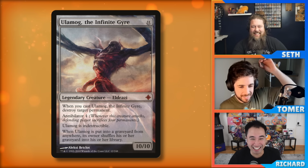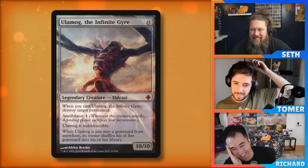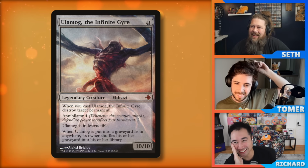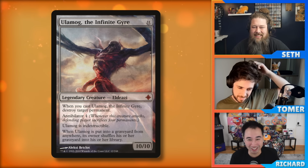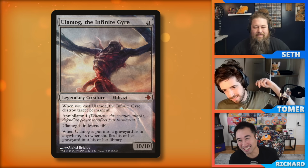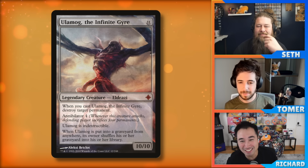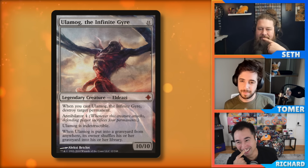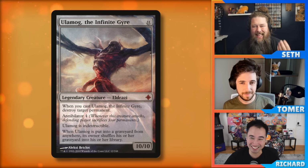How can you put this at the same as Ulamog? I think it's worse, destroy is not exile. And Annihilator 4, I'm not scared of it as much. It used to be different. Today you have everything quadrupling tokens, you have treasures, clues, junk. You can possibly survive a big Annihilator hit, but you need to be able to attack as well. And it only kills one thing on the way down, and it's a destroy, which barely counts. So it's okay, but I don't think it's anywhere close to Ulamog.